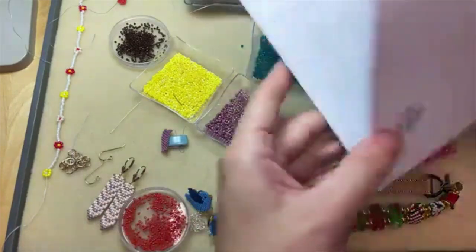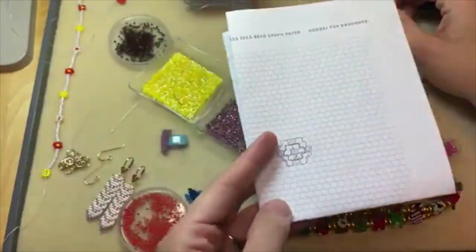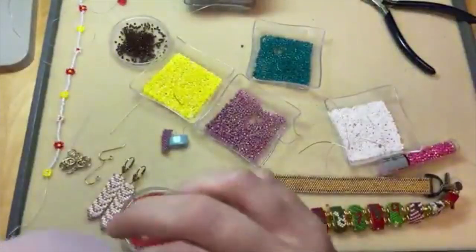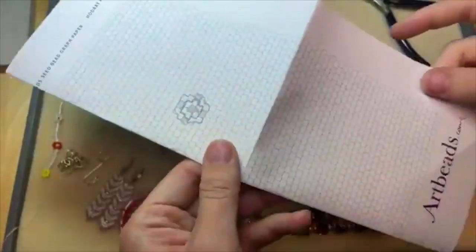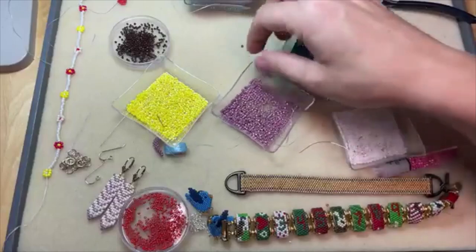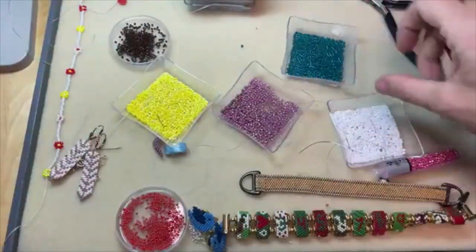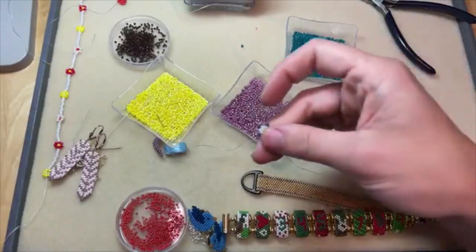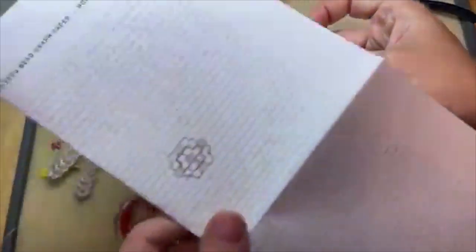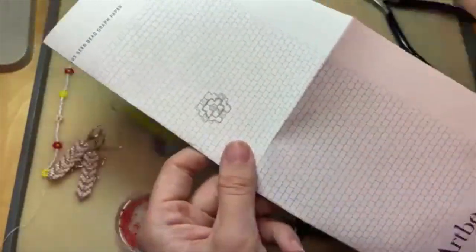Again, if you want to create your own patterns with these colors and beads, we do have great seed bead graph paper. That's what I did to just kind of quickly draw out that little daisy sample that I made. Where'd that go? I'm losing my things here. It's somewhere on my tray. I just don't know where. There it is. It's hiding under that peyote stitch bracelet. So I just quickly drew that up on our graph paper here. And you can see I have room to draw even more. I started off with here and thought maybe that would be too big.